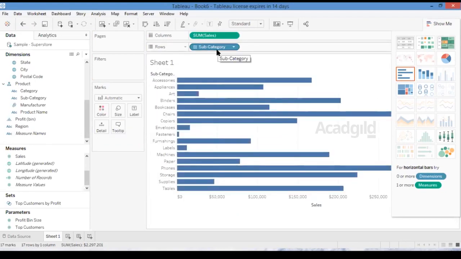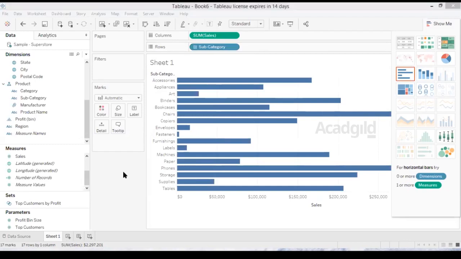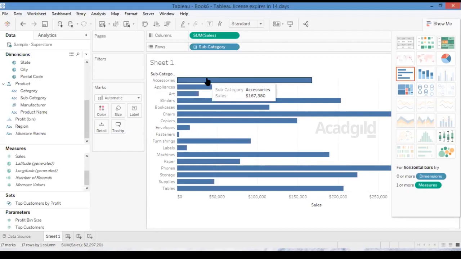Now, it's not just with your subcategory. Apart from the value we have here, will you be able to say which main category this accessory falls into? If you look at it, there's category, then your subcategory. Under categories you have your subcategories. Now what I have done is listed all subcategories together. Let's say I have 4 subcategories in technology, 3 in furniture, and the rest in office supplies. Will I be able to differentiate which subcategories belong to which parent category? I'll not be able to do it.